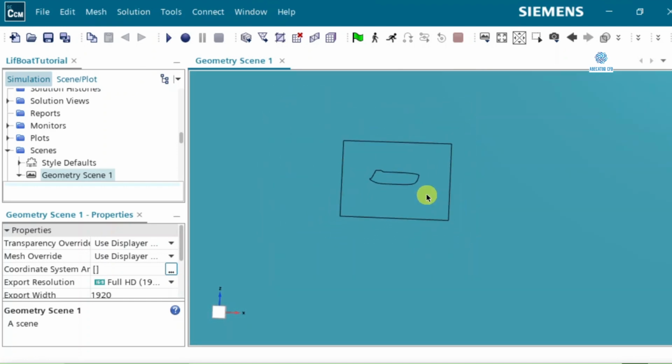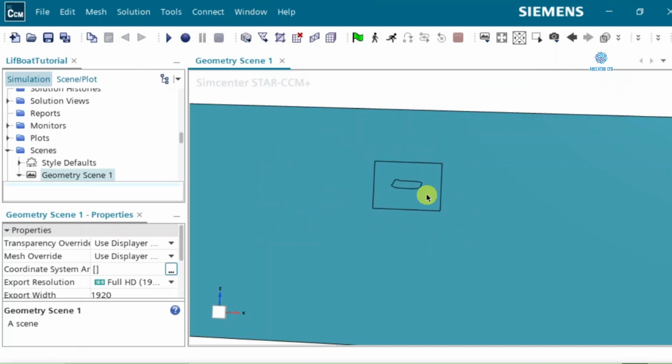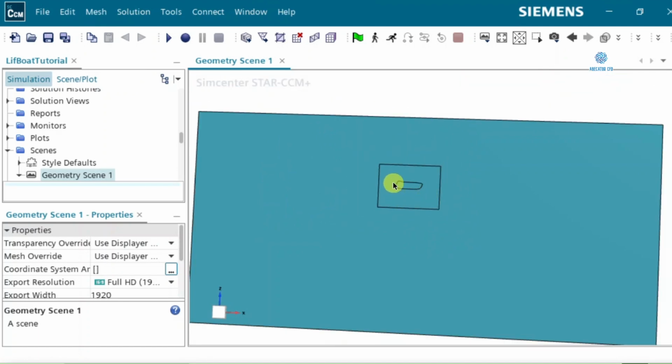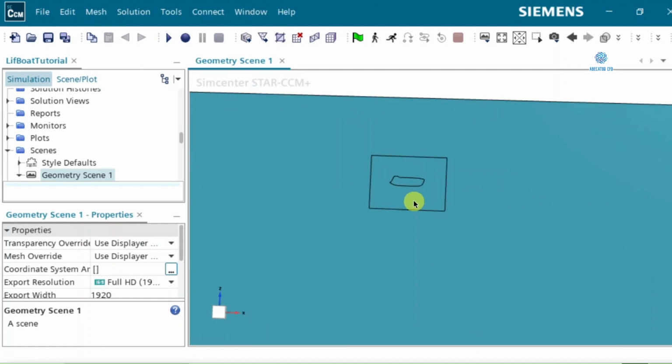The second point is about how you think about the case as a CFD engineer. When I build the overset mesh, I need to think about where the highest gradients appear. This is an unsteady freefall case. I release the lifeboat from a height with some initial speed. Then it comes down and reaches the water surface. At the moment the boat interacts with the air-water interface, the gradients become largest.